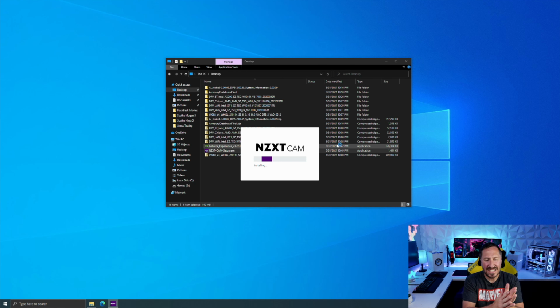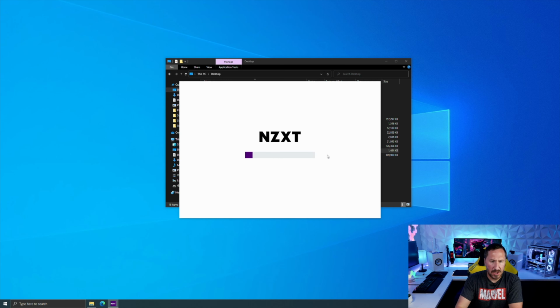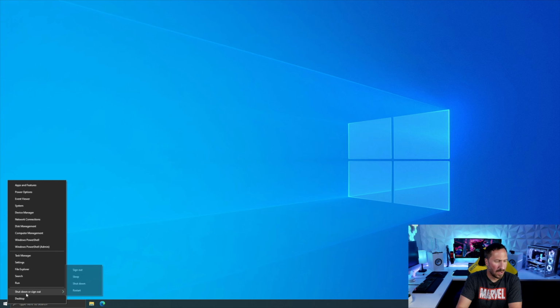Get the NZXT CAM software installed. This will allow you to change fan speeds, lighting, all kinds of other specs. And then this should be pretty much it for the software. You can also, if you install Thermaltake Riing Quad or Corsair, download some of that software. But since we're gonna have our fans connected to the motherboard and have the motherboard run the lighting and all that stuff, I believe that is everything. Go ahead and do a reboot, and then we'll get in some games and we'll see how this bad boy performs.